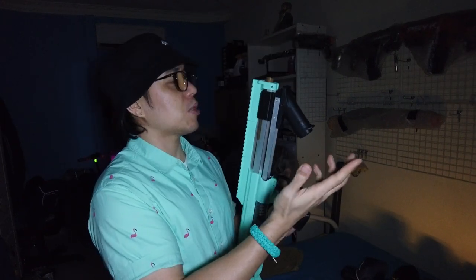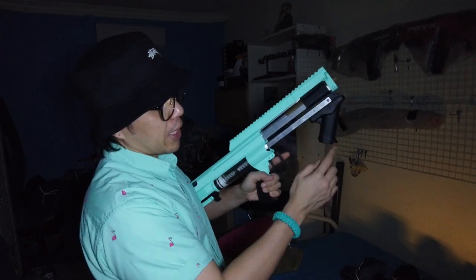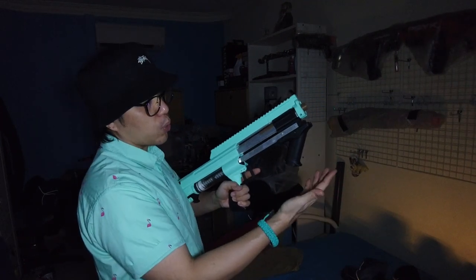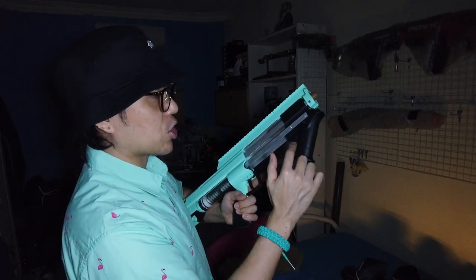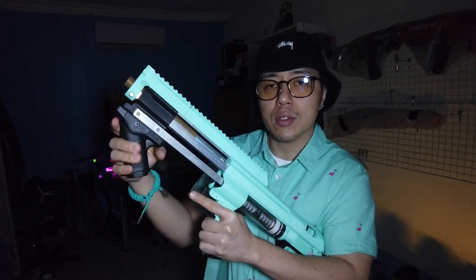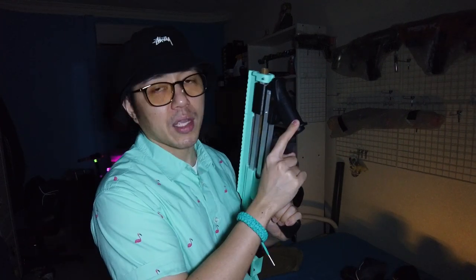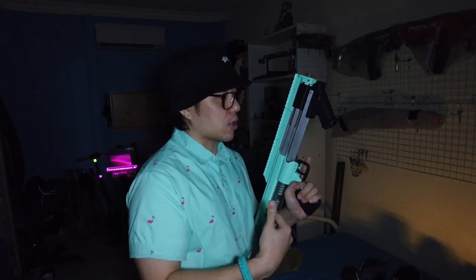The grip here is interchangeable — you could swap to any grip you want, including a vertical grip. This one belongs to Snowy and he's put an angled grip here, which is actually quite comfortable. I'm not sure what grip it is, some kind of Shanko grip or something. You can hold it a few different ways — this way, or with your thumb around it. Either way it's very comfortable. Snowy, I hope you'll tell me where to get this because I want it on almost all my blasters that feature Picatinny rails for front grip attachment.